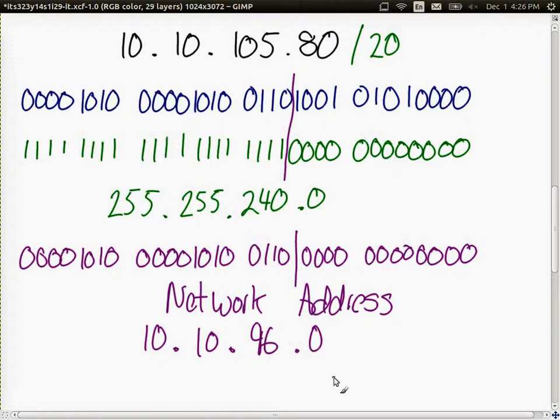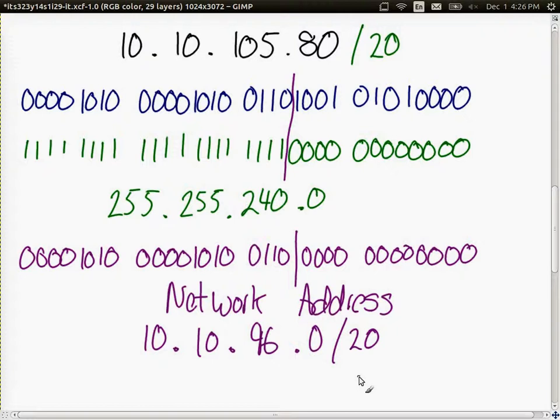So to identify the subnet that my laptop is on now, I can say it's subnet 10.10.96.0/20. In fact, I've omitted it in some of the routing tables, but even in the routing tables, we should always write the subnet mask to be precise. So I should be writing the subnet mask whenever I write an IP address. So that address could be used inside a routing table, for example. I'll show you some other special cases in a moment.